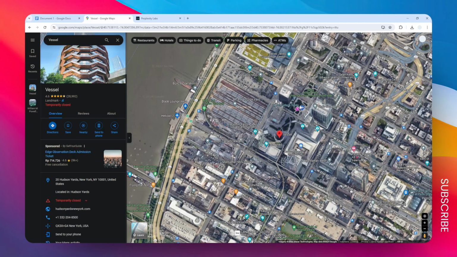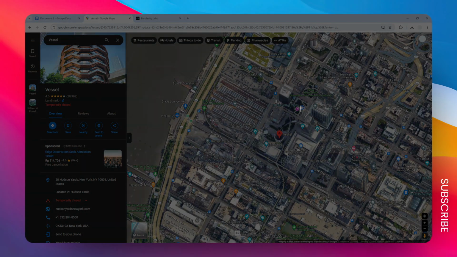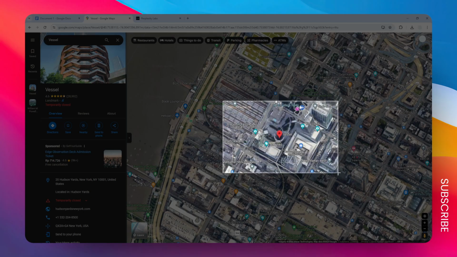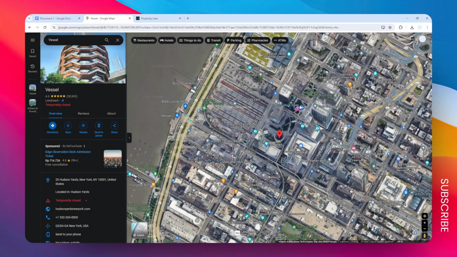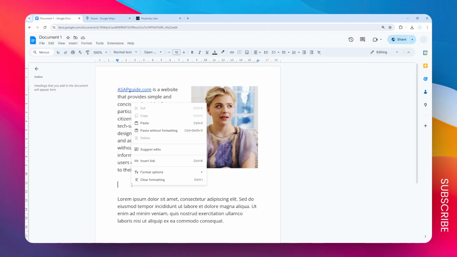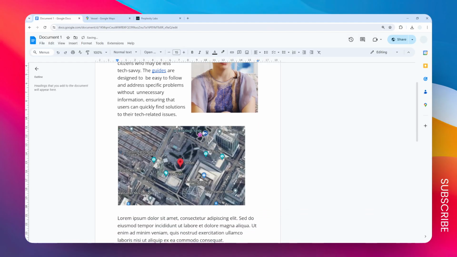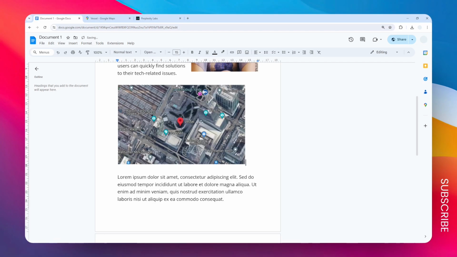And depending on what operating system you're using, on Windows, you can create a screenshot quickly by pressing the keyboard shortcut Window, Shift, and S. And after that, you can just select the area that you want to take a screenshot of. And there you go. Now, when you're done, it's basically going to copy that screenshot to the clipboard. And on Google Docs, you can just right click and paste it directly. So the photo will be uploaded to the document.